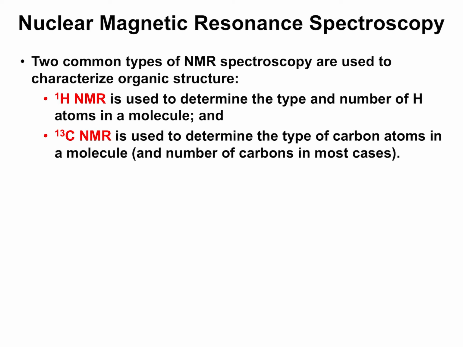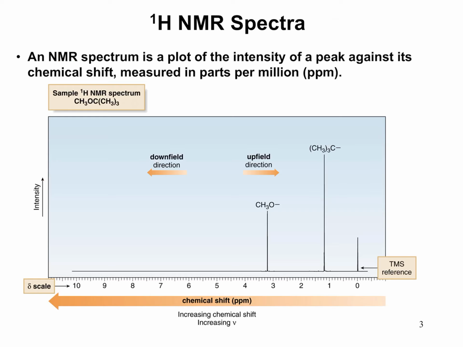For the purposes of the lab, we're going to be focusing on proton NMR. It's a little bit more complex than carbon NMR. If you can do proton, then you can do carbon. With carbons, you count the number of peaks, that's how many carbons there are. But proton tends to be a little bit more complicated, so we're going to focus there. Now, I want you to be primarily focused on being able to interpret a spectra.